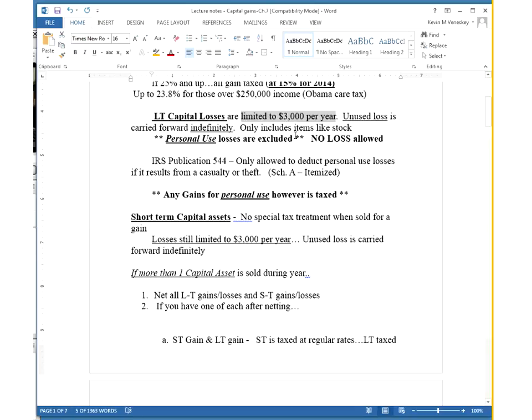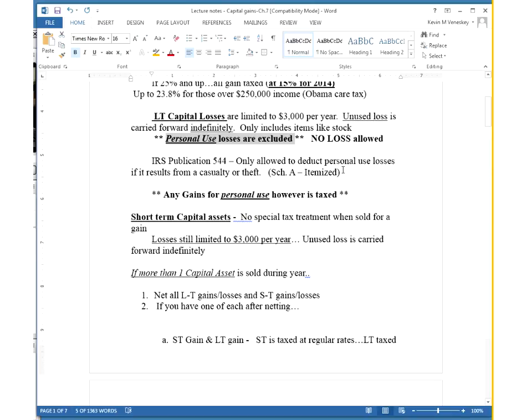And we're going to look at a couple of examples like that to show you some actual numbers that I'll put up instead of just making them up off the top of my head. So you're limited to 3,000. Now, the other bad thing about this: one bad thing is you only get 3,000 per year. The other bad thing is this doesn't include personal use assets. So anything that you use like a boat or your car, if you bought it for 15,000 and sold it for 3,000, you don't get to take that loss. That is specifically excluded.